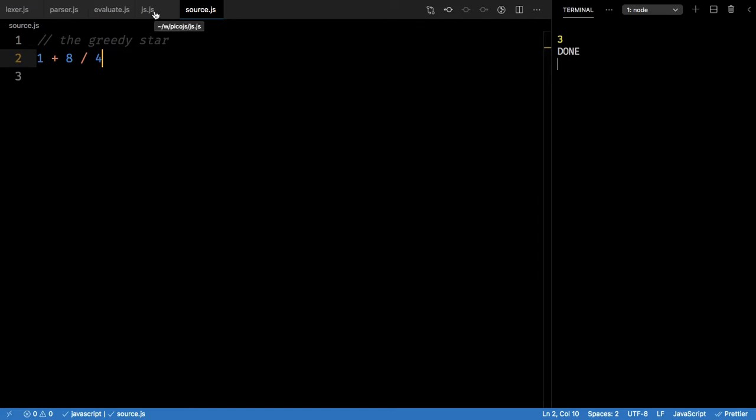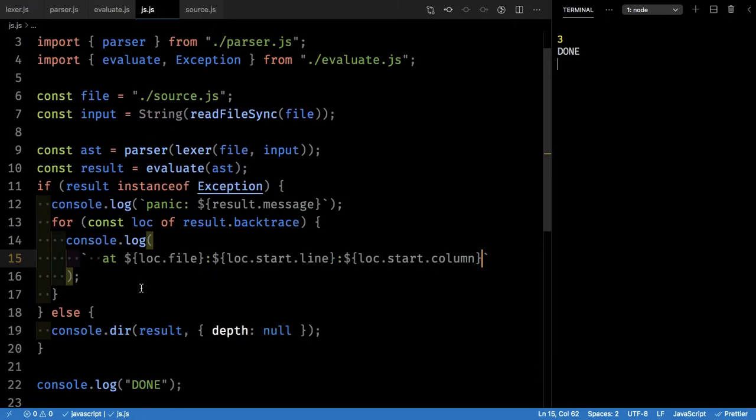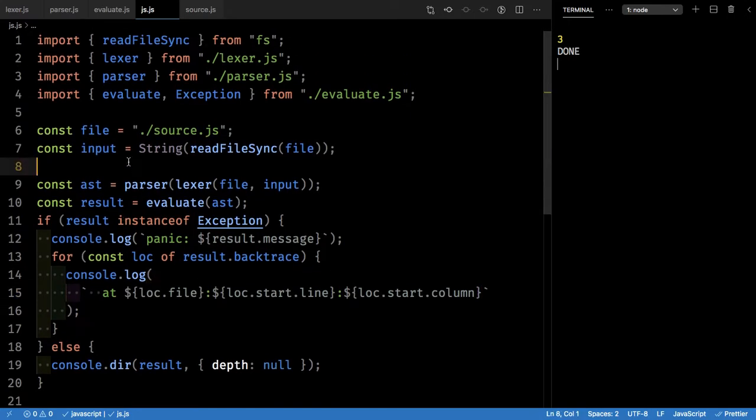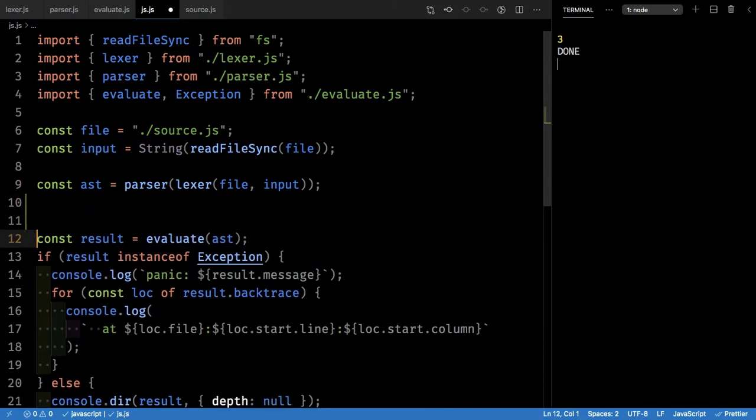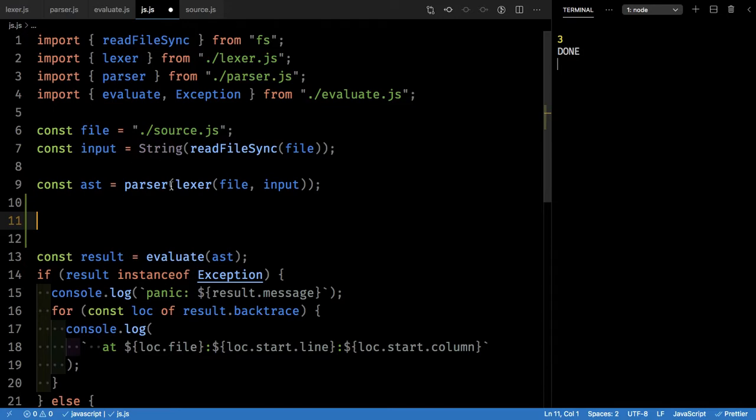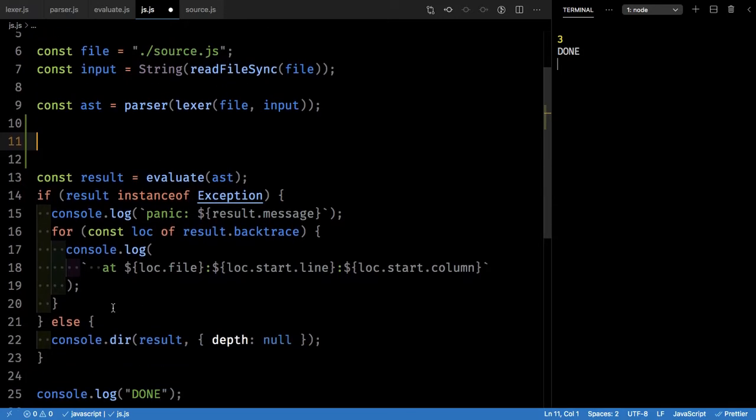So let's do exactly the same as last time. We just need to edit this JS file by replacing evaluation. We don't really need evaluation for now, but it's still nice to keep it here. It's like an integration test, so we don't break at least the basics.